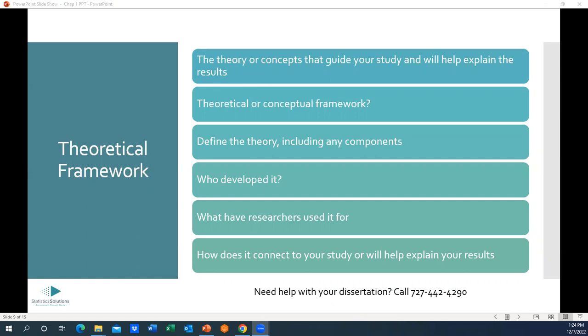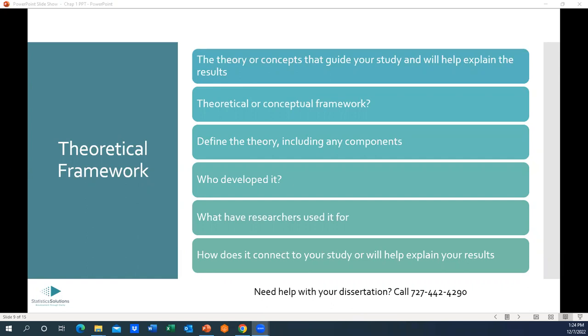And I think people tend to overthink this section, and I think it's because obviously you're not familiar with it. If you haven't done a dissertation before and you haven't worked with these terms and these ideas, you may be a little lost. The theoretical framework, basically, an example is the best way to approach it.